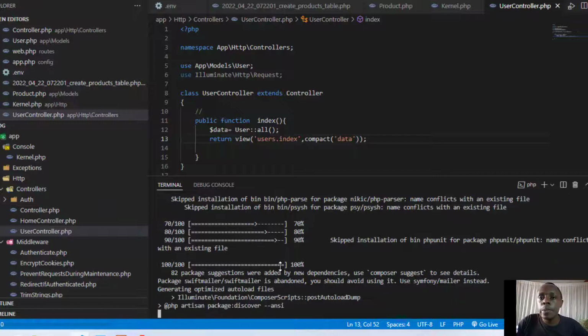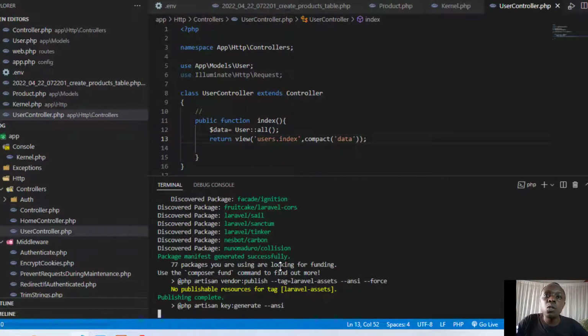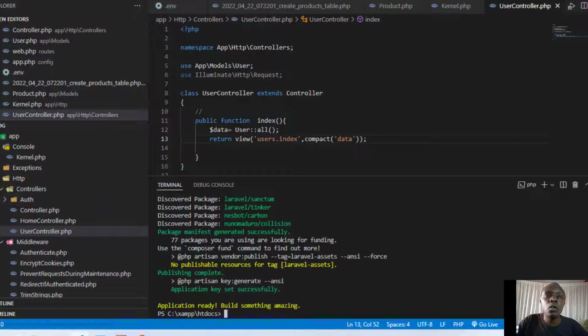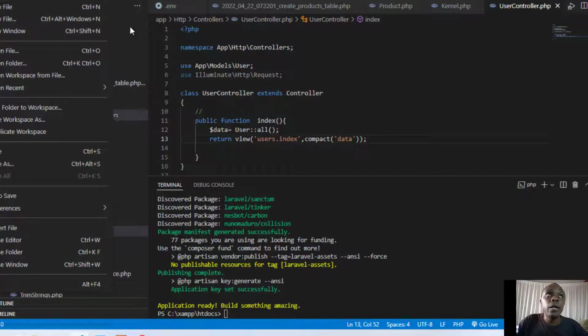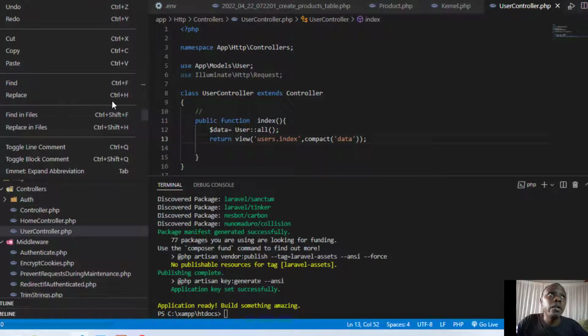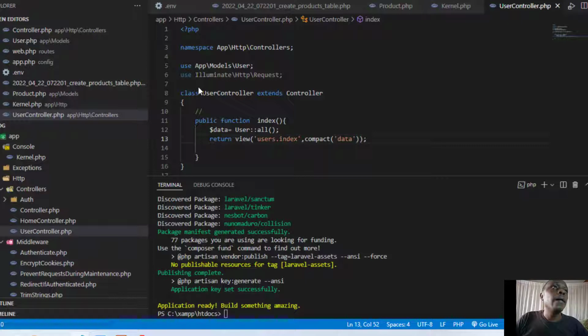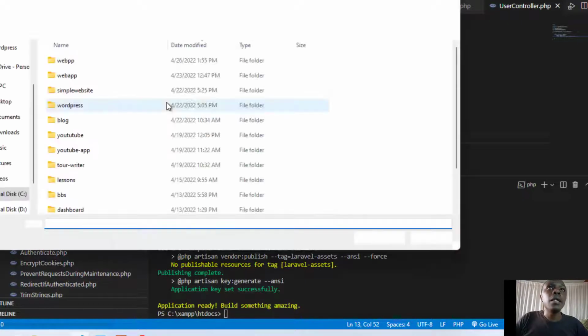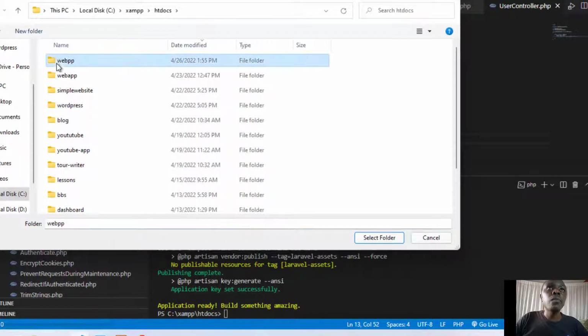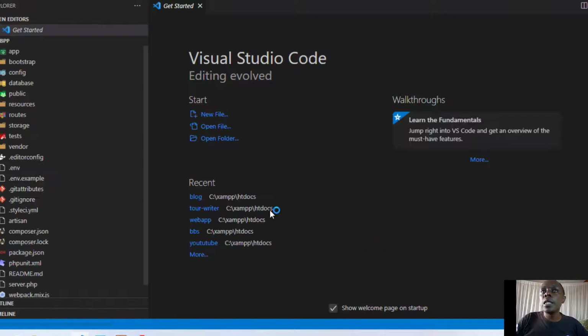I always use Visual Studio Code. The goodness with Visual Studio Code, you can save your codes, you can save your keys on your console. So what you're going to dive into the application is called web app. So we're just going to use file, open folder, and then you're going to open that folder. It's called web app. So this is the application that we have generated right now.